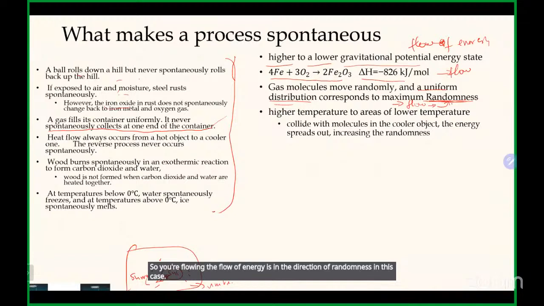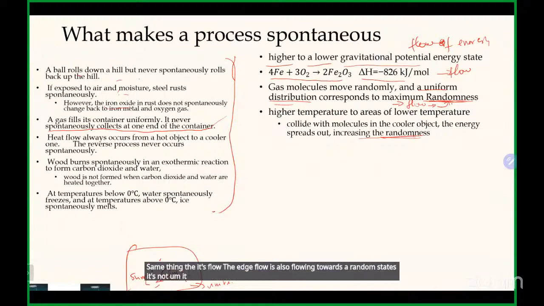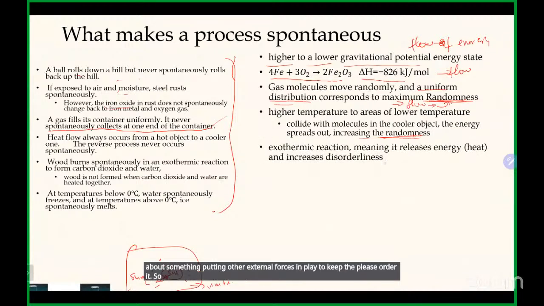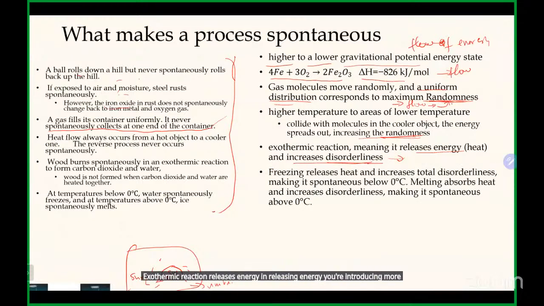Same thing, the heat flow is also flowing towards a random state. It's not ordered. When you're looking at something ordered, it's about putting external forces in play to keep the place ordered. So in general, an exothermic reaction releases energy. In releasing energy, you are introducing more disorderliness. However, that a reaction is exothermic does not necessarily mean it is spontaneous.